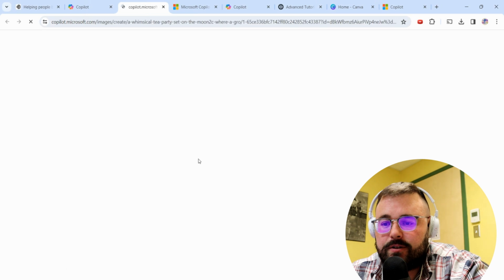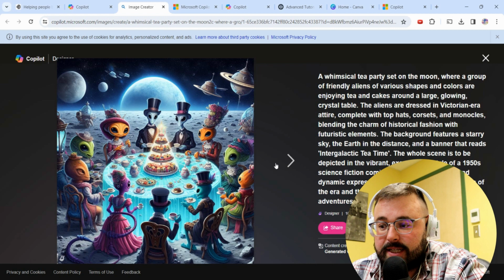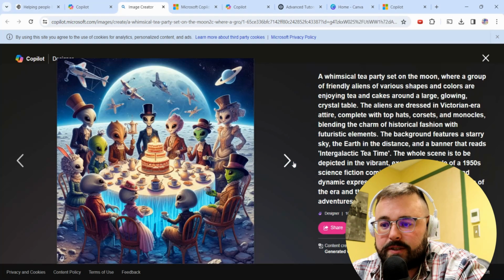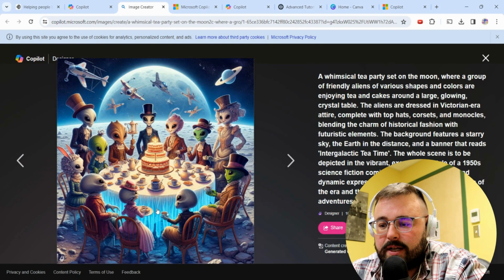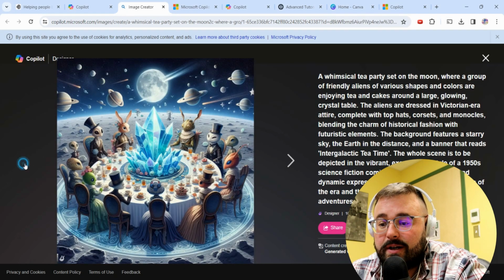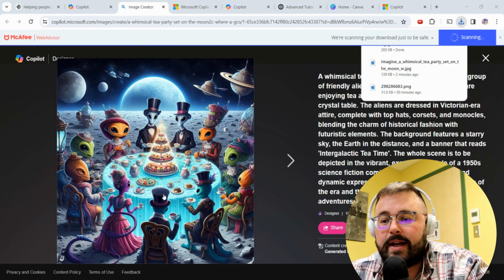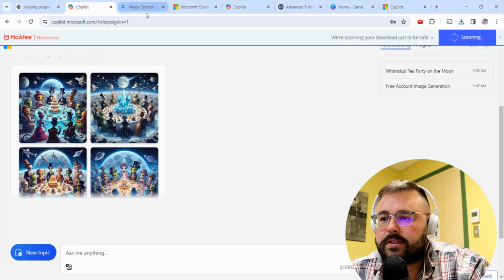All right, and now we have it. So we can have a look at our images. Okay, so that's pretty good. I like that. I think it's better than the Ideogram one. All right, large crystals in the middle. So these are great. This one kind of has a crystal table vibe. That one has crystals on the table. I think I'm going to have to go with this one. All right, so that is our CoPilot demonstration. So you can use that as well.